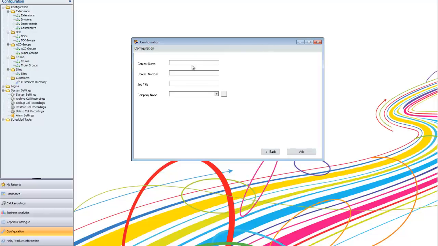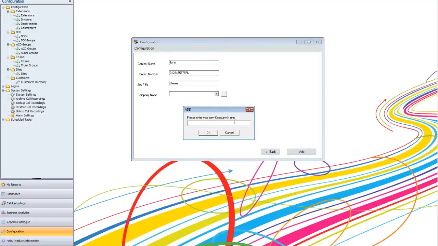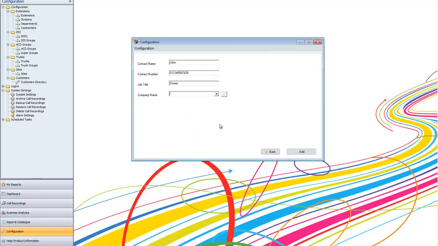So if we want, we can put some contact names in here. So I'll do John, contact number of a telephone number, job title of owner, and a company name. You can then add in a new company name, so this might be Denver Cars, for instance.